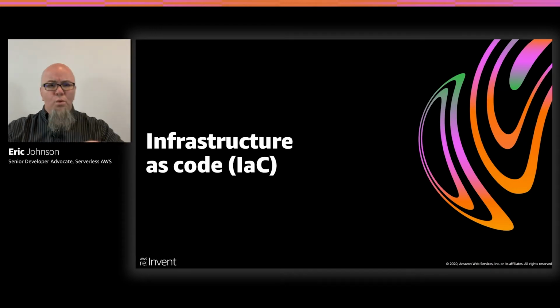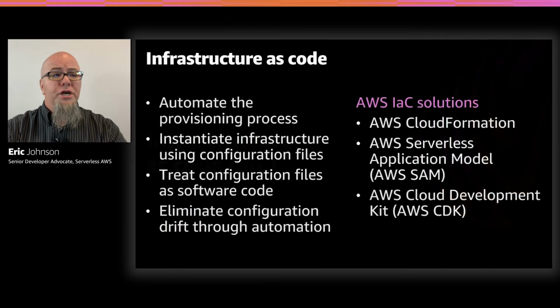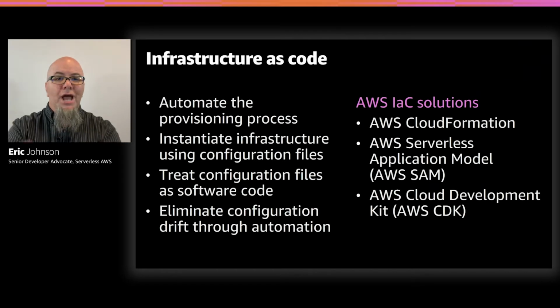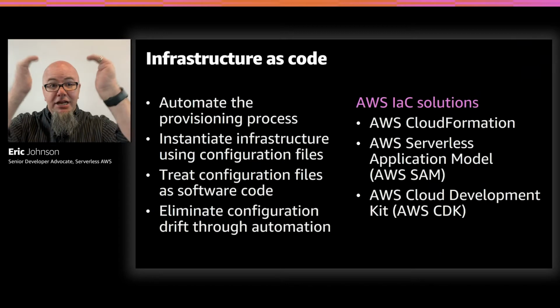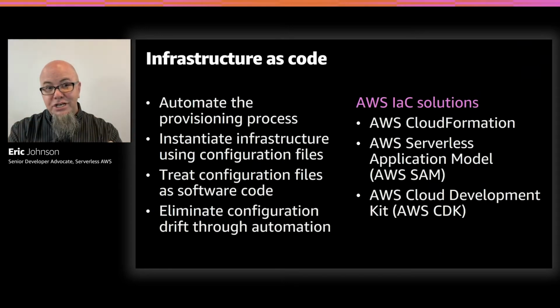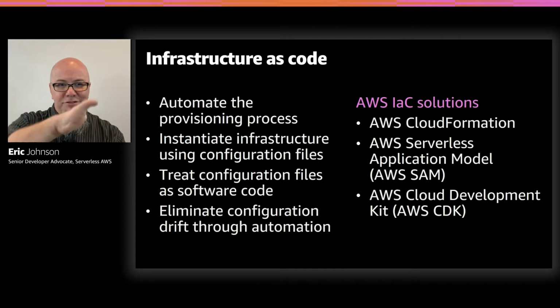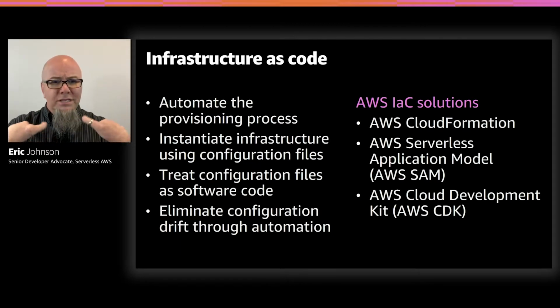So with infrastructure as code, you're going to automate the provisioning process. That means we're not going to point and click. We're actually going to say, okay, like with SAM, we deploy, or we push, or there are different mechanisms depending on what you're using. We're going to instantiate our infrastructure using configuration files. I referred to that earlier, and we have a template. So the idea is, here's all the steps and configuration in a template file versus, hey, point here, click here, do that. So what this allows us to do is treat our configuration files as code.